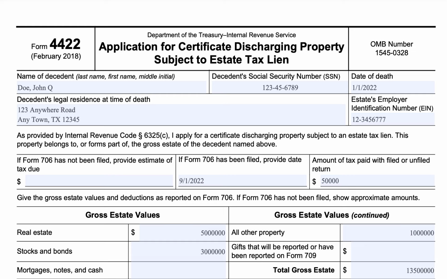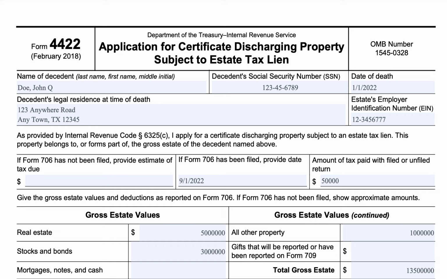So for tax year 2023, for single individuals, that's somewhere north of $12.93 million. So the vast majority of estates will not have to worry about any estate tax liability or even filing a tax return, IRS Form 706 on behalf of an estate.